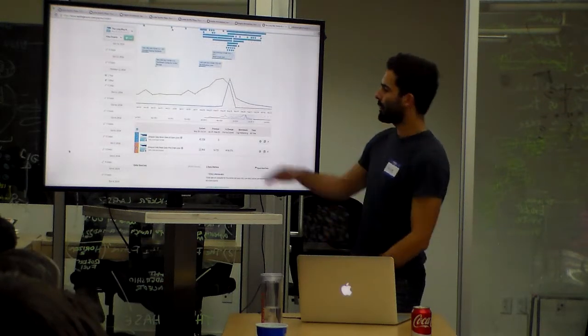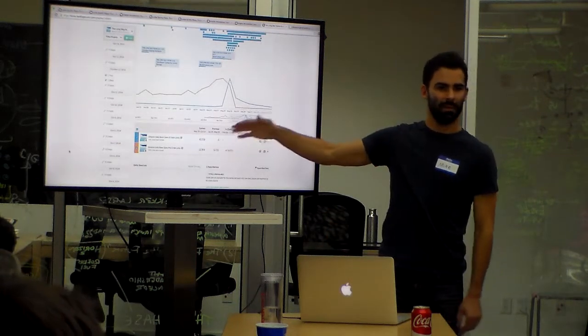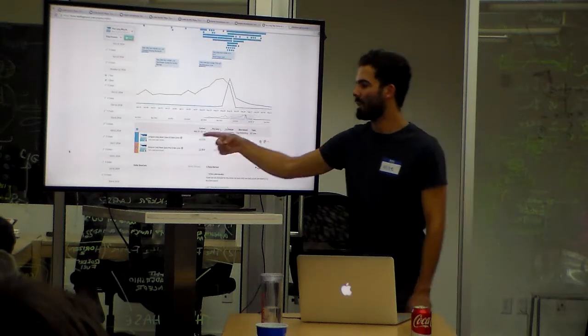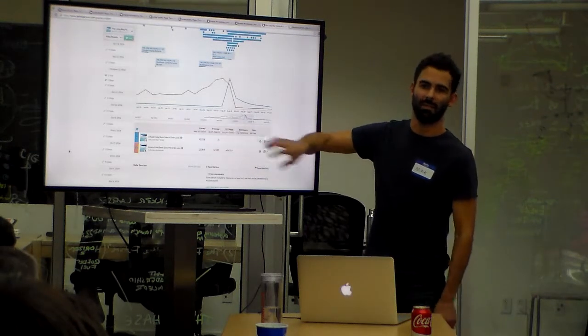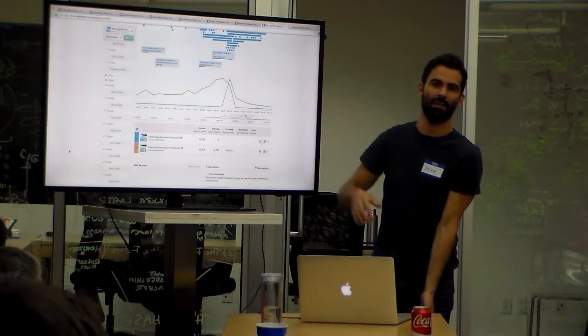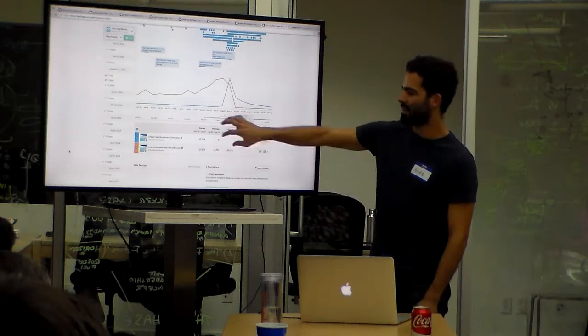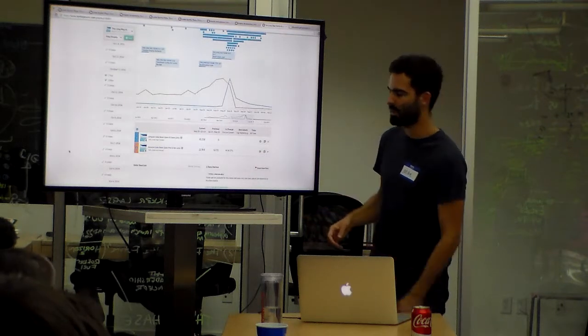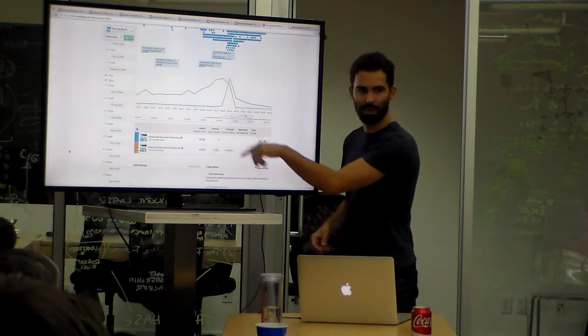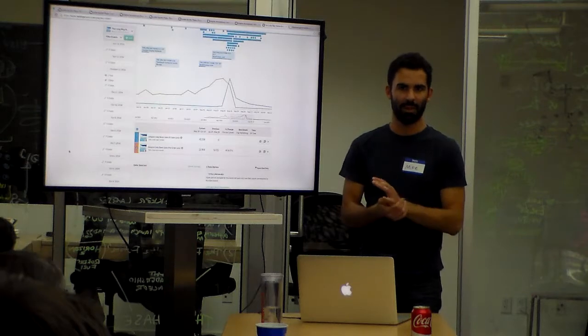If I created a report with 50 rows, then it would get slow. But what we do is we fetch them in batches. Rather than get the whole report data at once, which is going to kill the server, run out of memory and time out, we fetch little batches. So if I were to load up a bigger report, you'd see this data come in little by little. So batching is one way to do that.